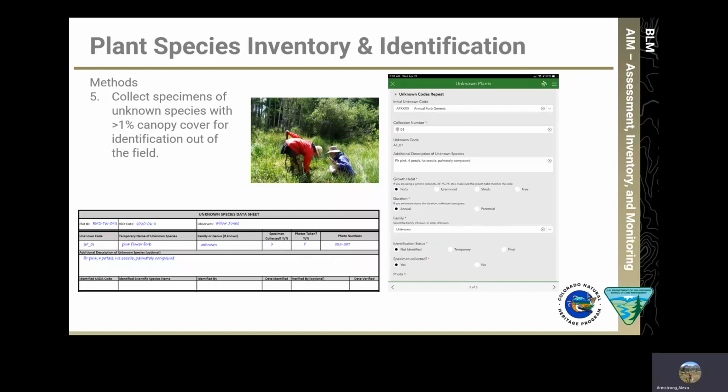Write label information on a long piece of masking tape or flagging and wrap around the base of the specimen. Place the specimens in a sealed plastic bag and place in a cool environment out of direct sunlight. If the temperature is very hot, it is advisable to have a cooler with ice available to store plants in the field. For every specimen collected, fill out a section on the unknown species datasheet or the appropriate Survey 123 form seen here.